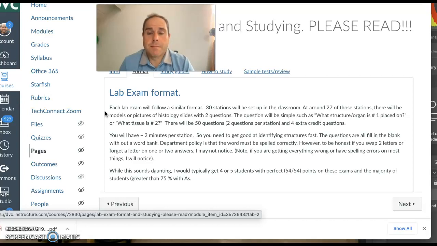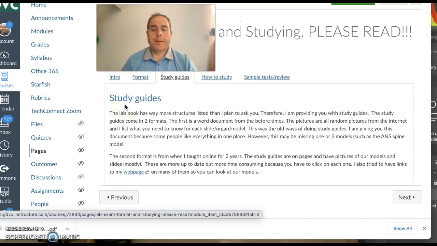So again, it behooves you to get everything right, because if you miss one letter or accidentally leave a letter out or put an extra letter in and get everything else right, I'm probably grading it so fast I don't notice it. Now, this is the famous question for anatomy students.